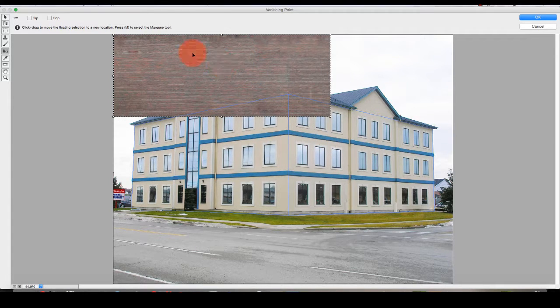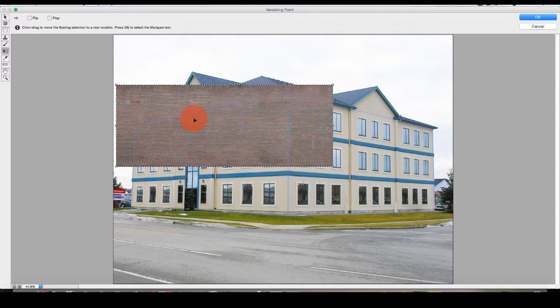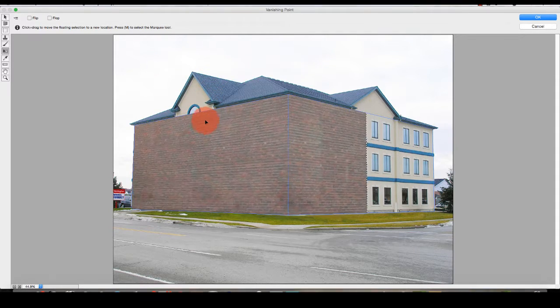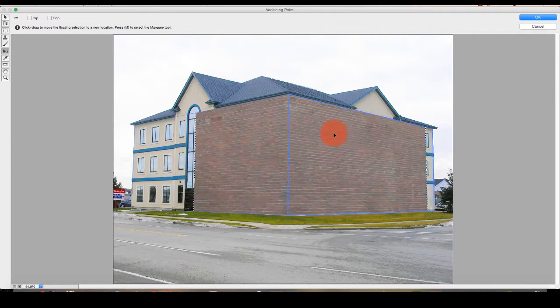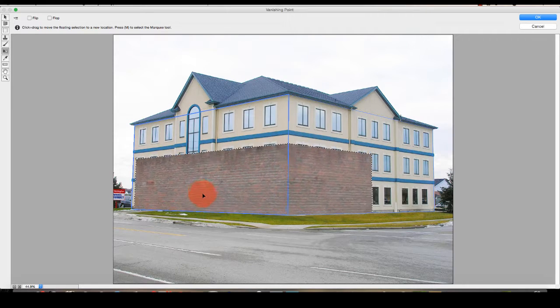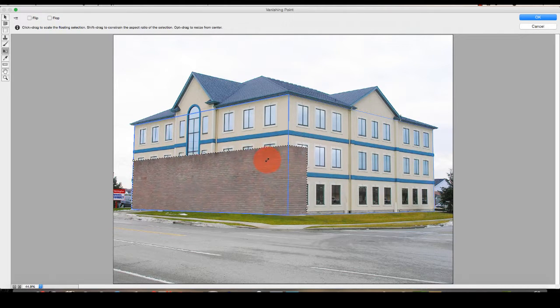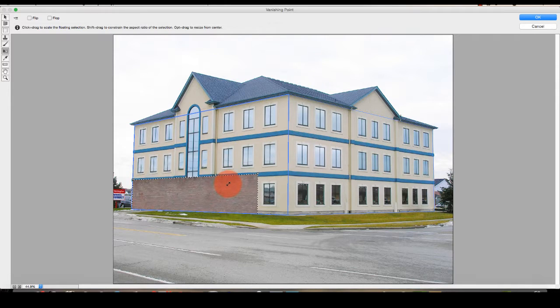And then when I click on my move tool here and bring this down, actually we'll go back in here. I'm going to click on this and bring it down in. Notice how it will change scale, and it's now on my perspective grid, so you can see how it flows to my perspective grid. And basically what I want to do is get it over there like that, and then I can hold down shift again and size it. So I want my brick pattern to be about like that big.